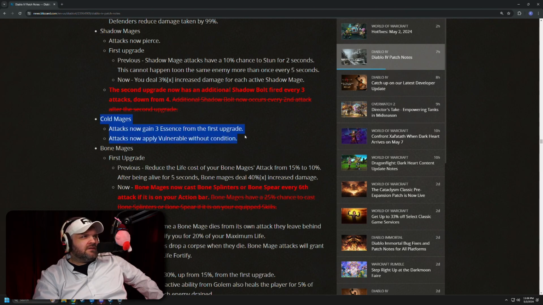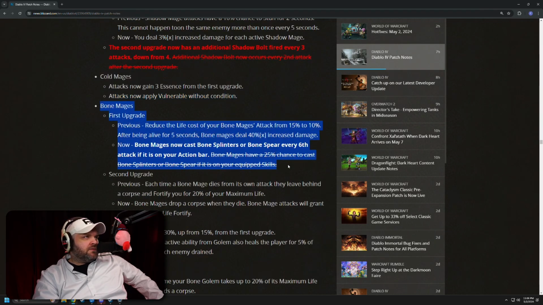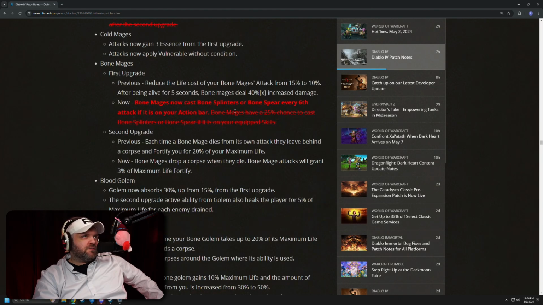Cold Mages. Attacks now gain 3 essence from the first upgrade. Attacks now apply vulnerable without condition. Ooh. Another easy way to get vulnerability. Bone Mages. What do we have here? Previously, reduce the life cost of your Bone Mages attacks from 15% to 10% after being alive for 5 seconds. Bone Mages deal 40% multiplicative increased damage. Now, Bone Mages cast Bone Splinters or Bone Spear every 6th attack if it is on your action bar.